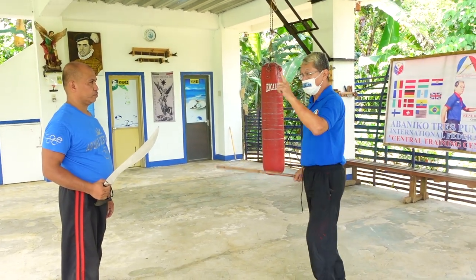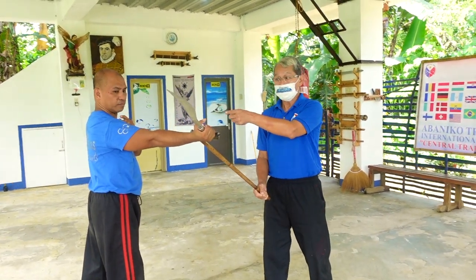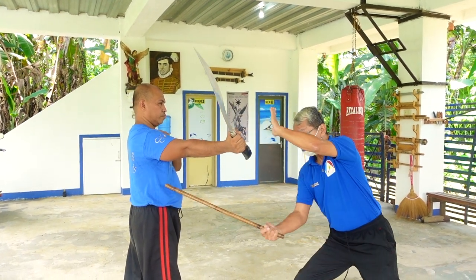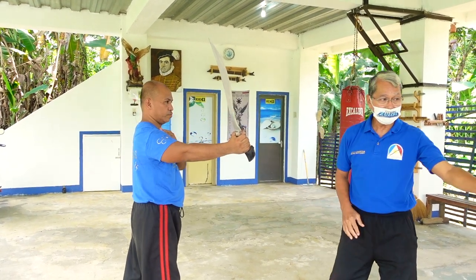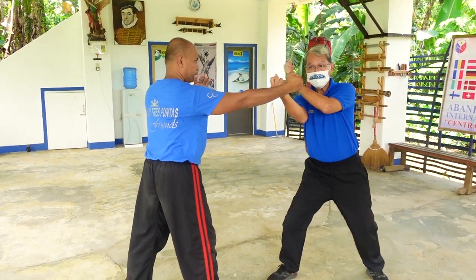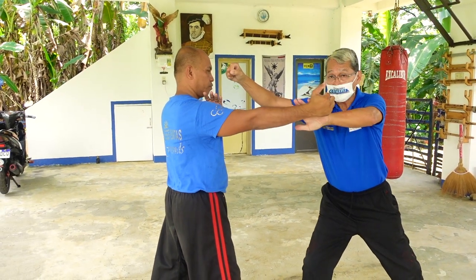When I apply the sticks here, it's the same, because I always hit you in the soft area. That's the soft area, so it's the same movement here. Bang! Then what do I do? I bring it to the face.